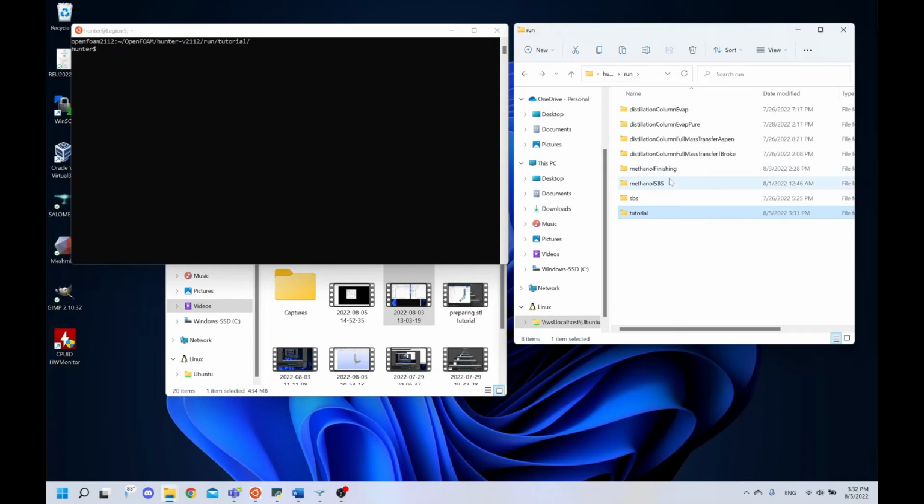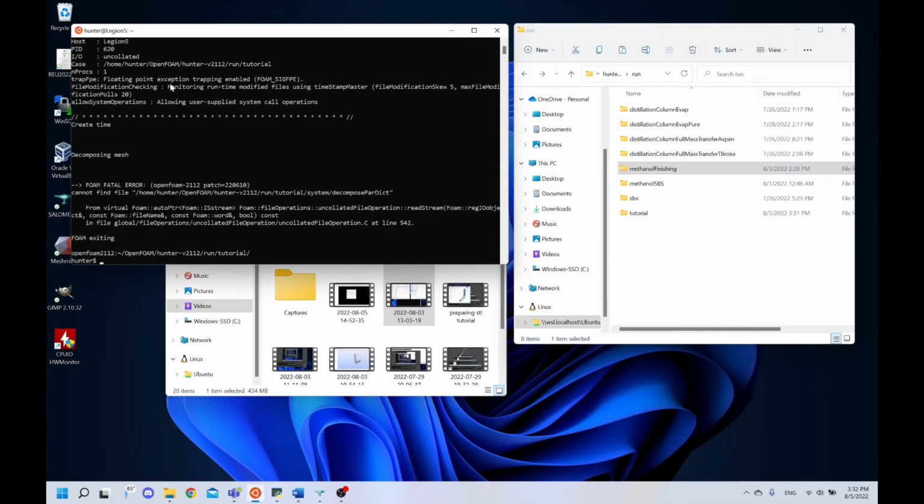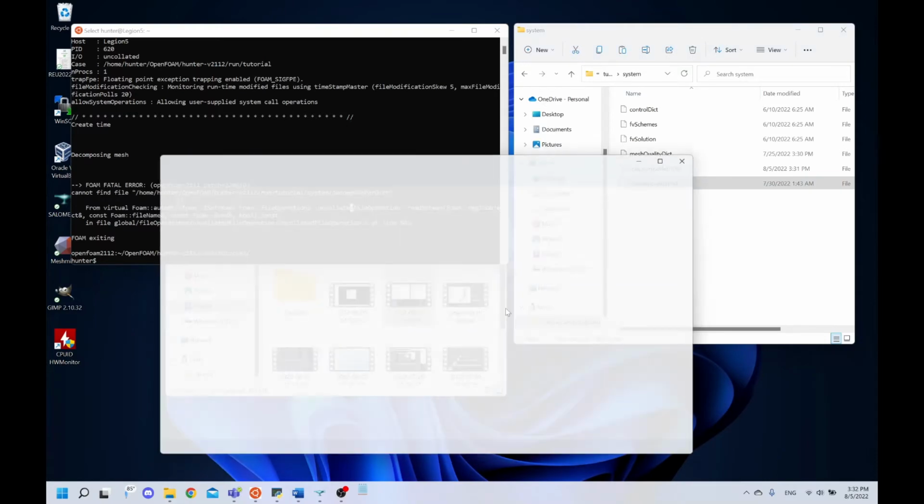I'm just going to take it from one of my other files here. And here it is. We want to run this command here, but then, of course, it needs that dictionary. So let's add that, and I'll show you exactly what's going on here.